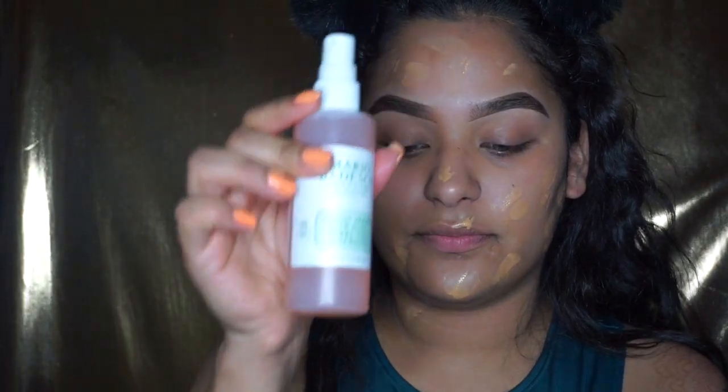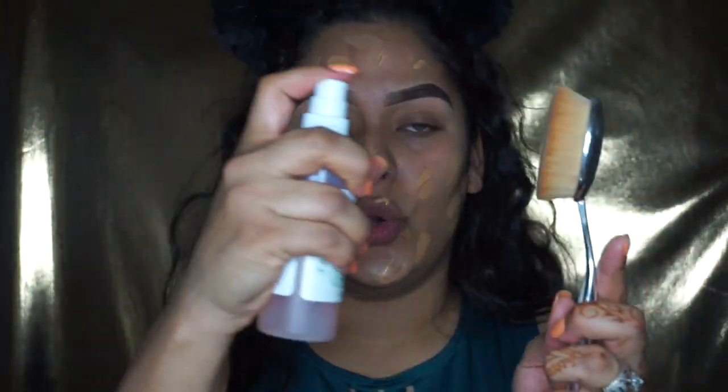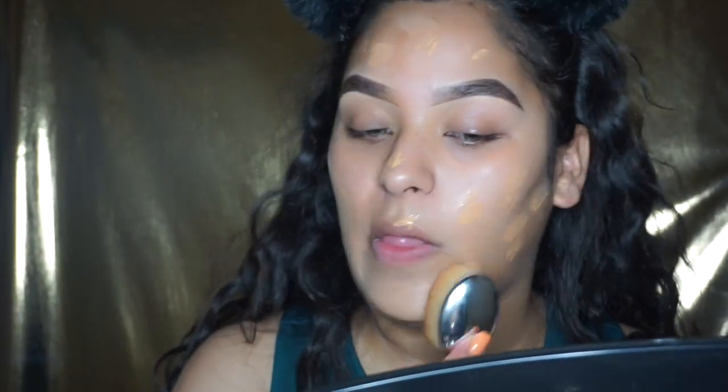Okay, Mario Badescu. The Artis, you already know. It's the new one, guys. I had to get a new one because the other one was gone. They are so awesome and they're not even expensive. They're really cool. So, let's go with the Tarte Shape Tapes on both of the shades I have, because you already know, they don't completely match my skin color. One's too light, one's almost my foundation color, so let's get it.